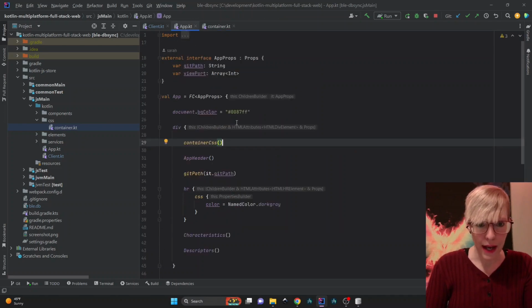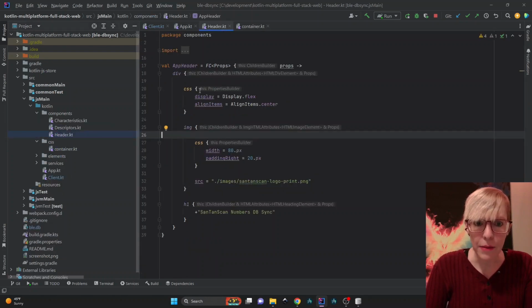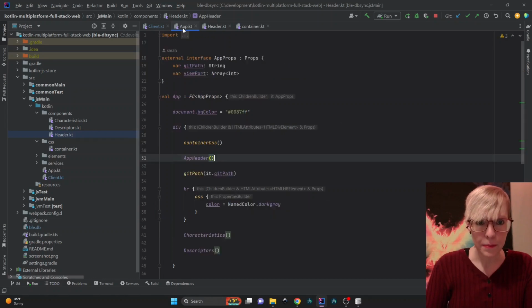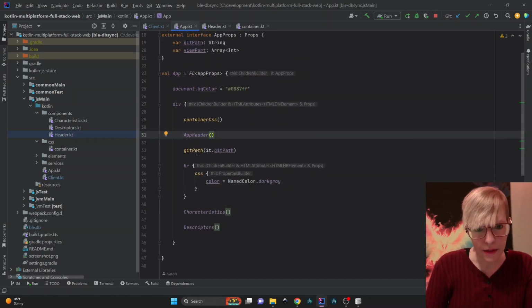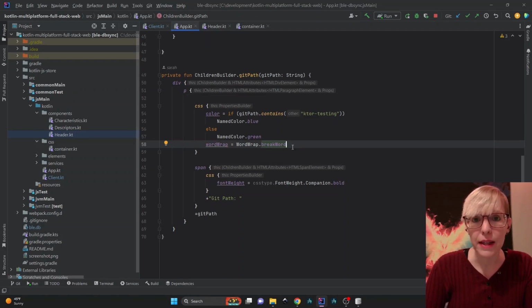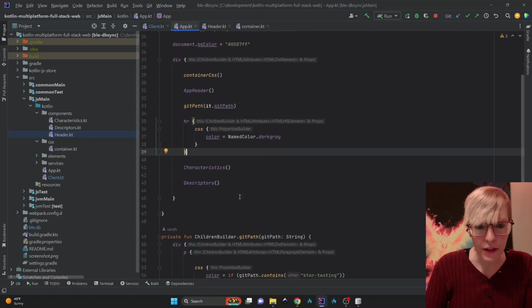Now let's go back to the app component. So I've got another header component, which is in here. And that's just very simple. Again, I'm using kotlin-emotion for my CSS. And I set up my image, and I set up an h1 tag. And then this is a function, get path. This is just rendering that get path. So I know whether I'm in development or whether I'm in the actual numbers database that's on Nordics repository. And then back up here, I just have a little divider in the page.